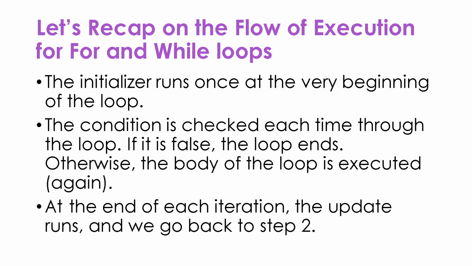Each time the condition is true, the body of the loop is executed again and again. At the end of each iteration, we go back and check the condition, and if it's true, then we execute the code again. If it's false, then the loop ends. Just over and over and over again. That's why it's a loop. So we check the condition, and then we execute the code.